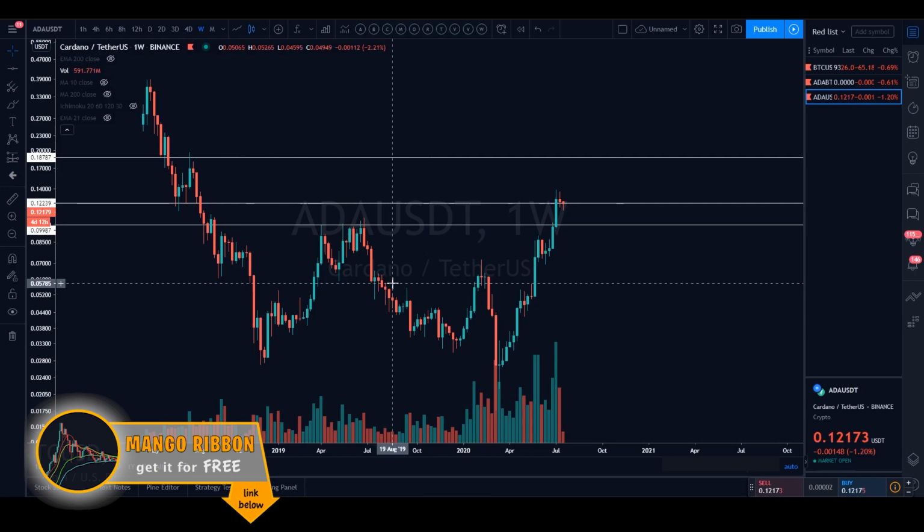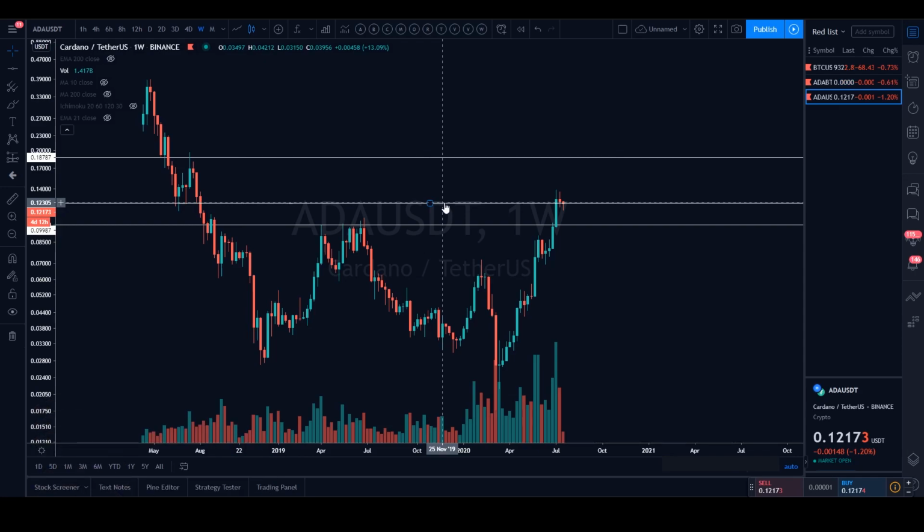But okay, so let's go ahead and talk about resistance. Resistance overhead is somewhere around 12 cents to 13 cents. So I'd say 13 and 12.7. Yeah, those are the two I'm looking at. Okay, so I've actually taken the wicks into account here, and I have about 12 cents marked on my chart, 12.3, so basically 1, 2, 3 as my region of support, and I noticed that Cardano actually closed over. Ooh, well, no, not for me. For me, it's sitting against resistance. I'm taking the more cautious approach.